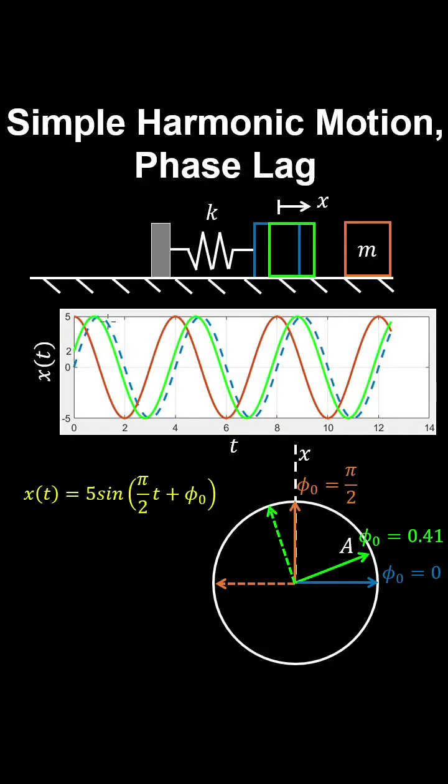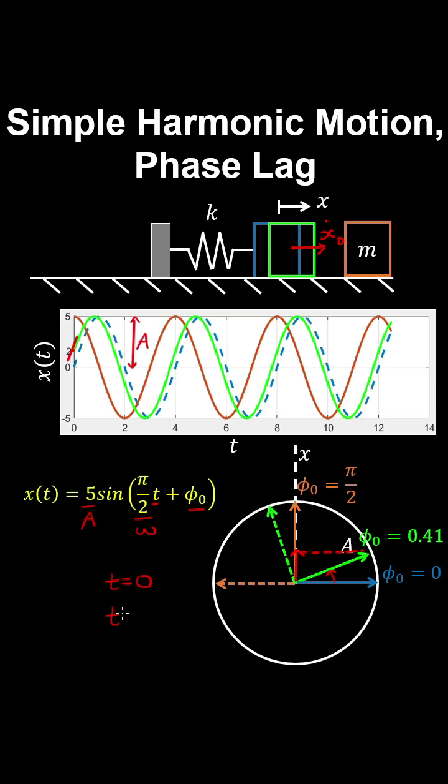Different solutions for simple harmonic motion can be visualized using a circle. And these all have the same amplitude of oscillation of 5 centimeters and the same angular frequency, but a different initial phase. And let's take the green case as an example. So the spring is stretched such that the block is 2 centimeters from the equilibrium position, and then the block is given an initial velocity, which is the slope of the tangent to this curve at a time of 0 seconds. We have an initial phase of 0.41 radians, and where t equals 0, if we take the sine of this angle and multiply it by 5 centimeters, well, that gives this vertical distance over here, which is 2 centimeters.